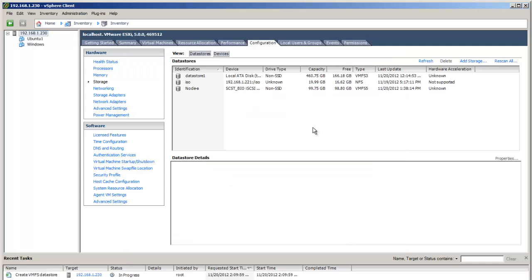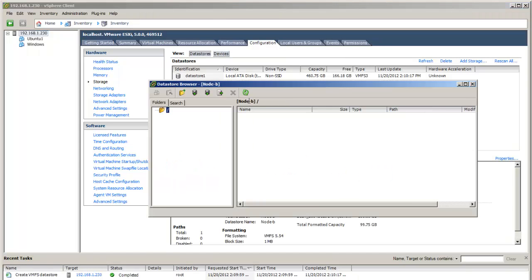So it's in progress right now. You're going to see that the data stores that I have are available for node A, and then momentarily you're going to see node B come right up behind it. Now what we're going to do is go ahead and install a new virtual machine. So here's our node B and our node A. Currently there is nothing in the data store, so we know that they are empty.